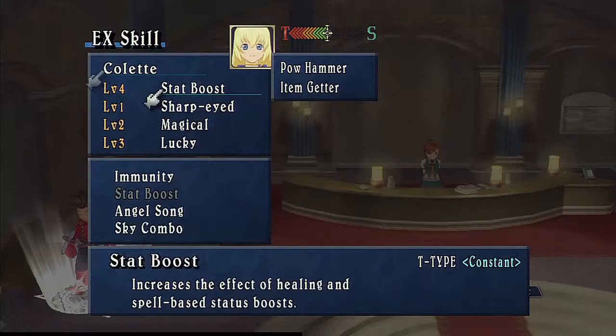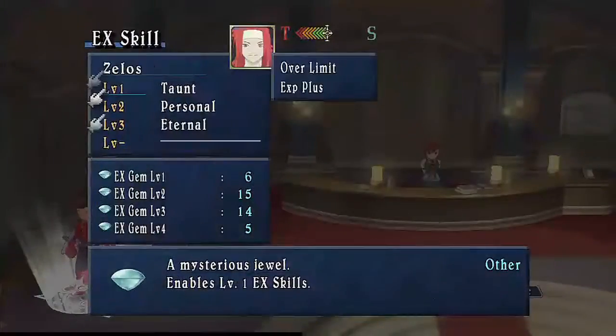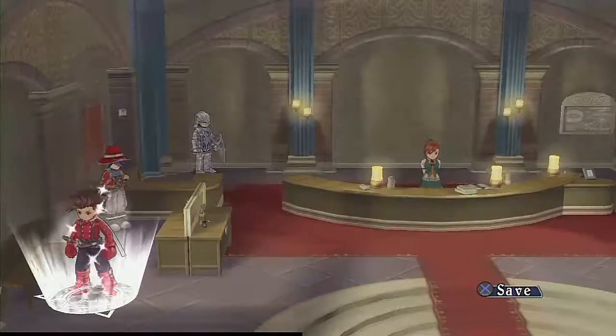We'll have to change a few of these so that she can learn a different ability to get through, because she's pretty much the one person who has the hardest time getting through the Colosseum. Alright, so after all said and done, I will be right back.